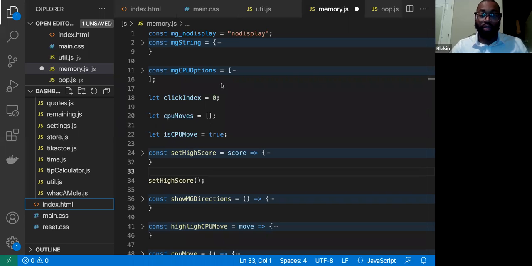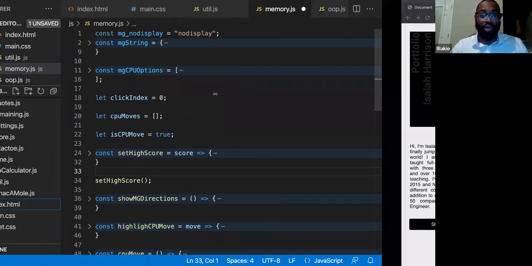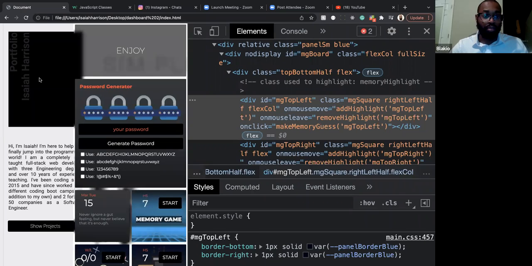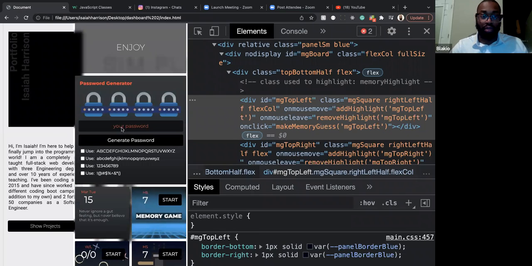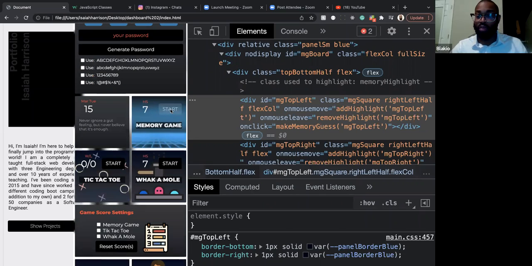Okay, so what I have up is the completed code. What we're gonna do, we're gonna go through the memory game again. This is the memory game right here, right?